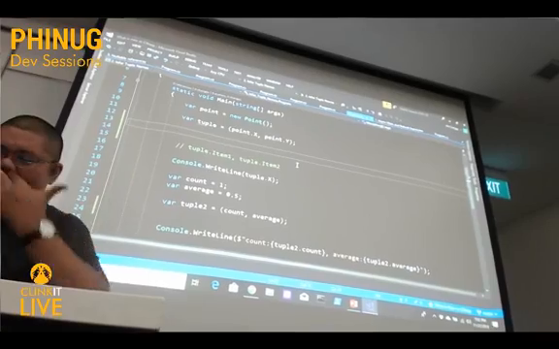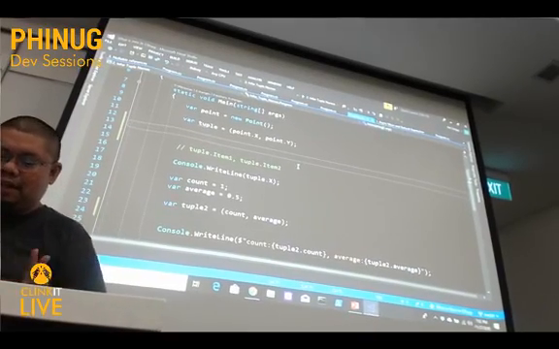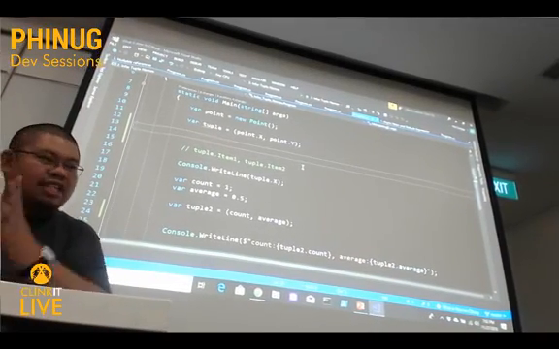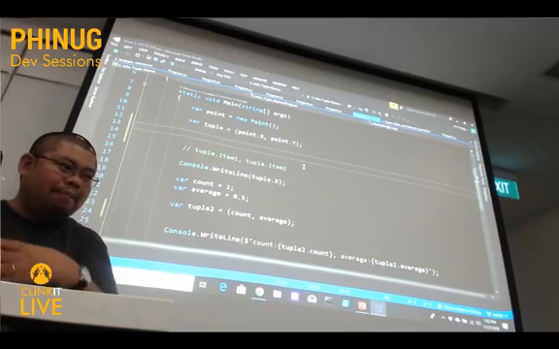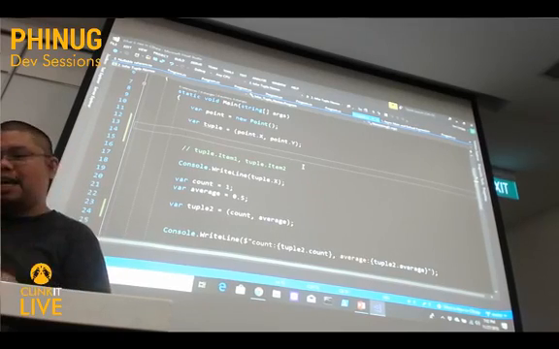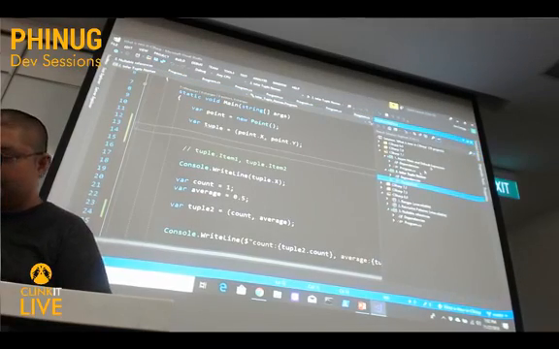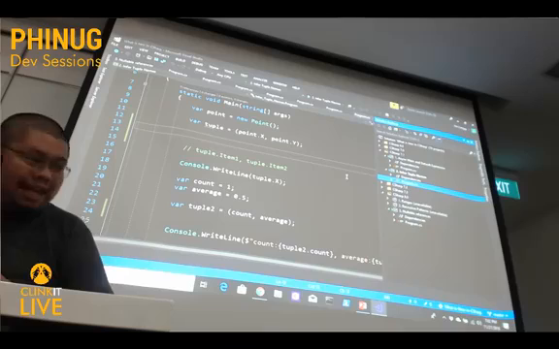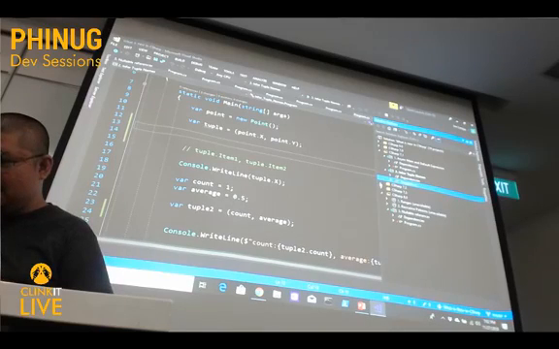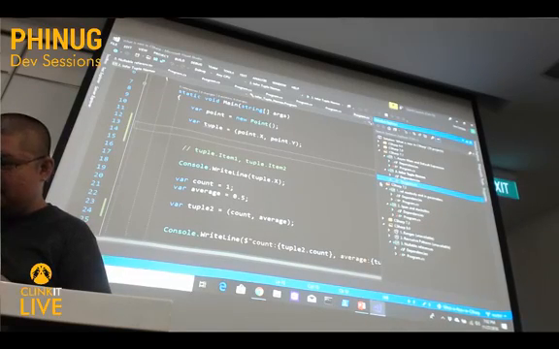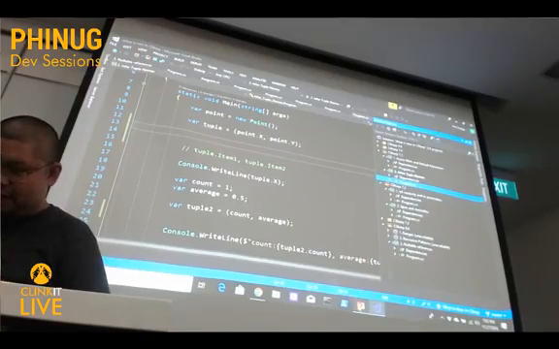Mabilis lang na way para mag-contain. So with this method, madali na rin magdagdag ng name dun sa mga tuples mo. Dynamic din siya. Pwede mo siyang dagdagan ng mga stuff.